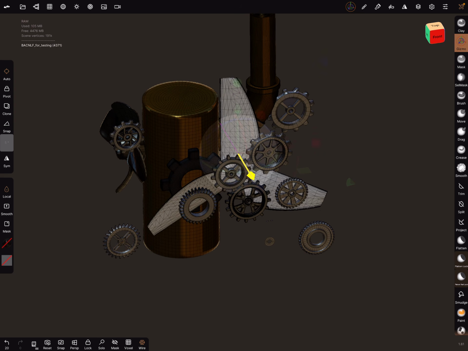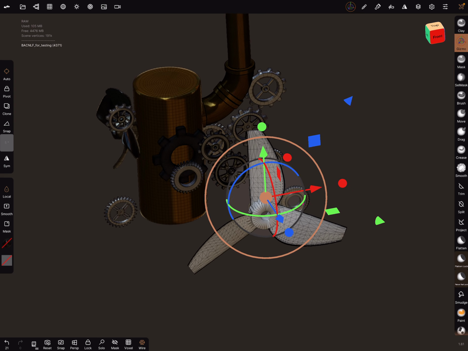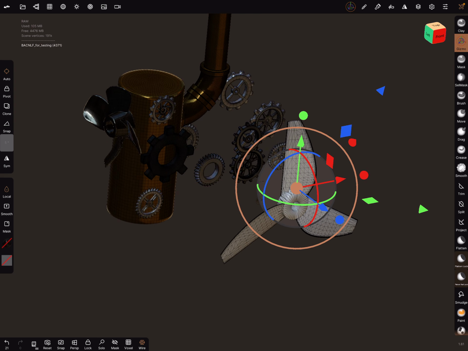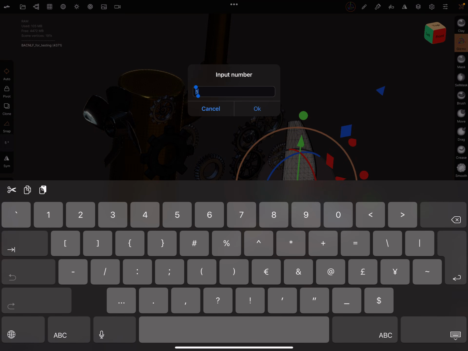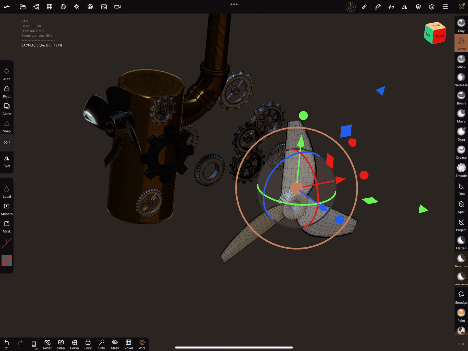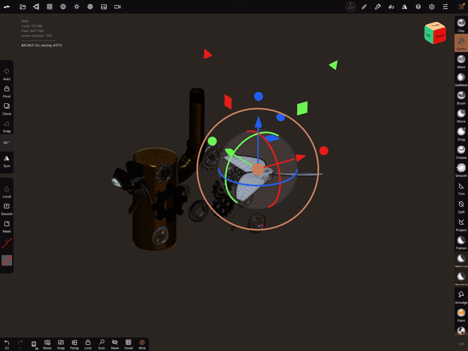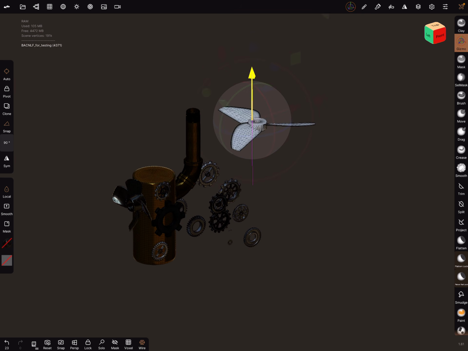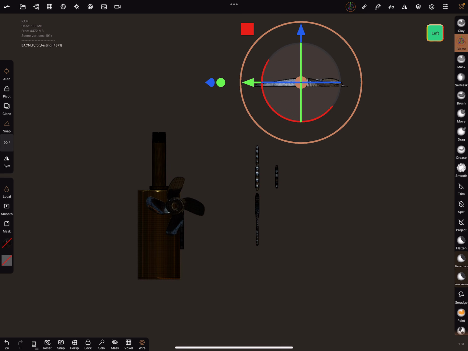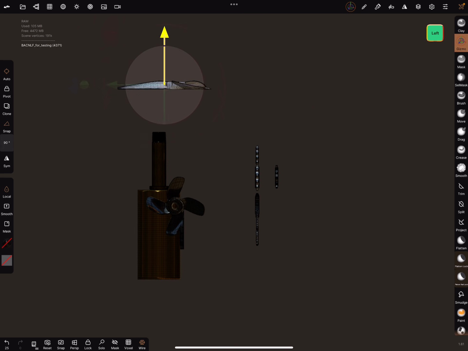And now you can place it where you want it. Bring it in position.